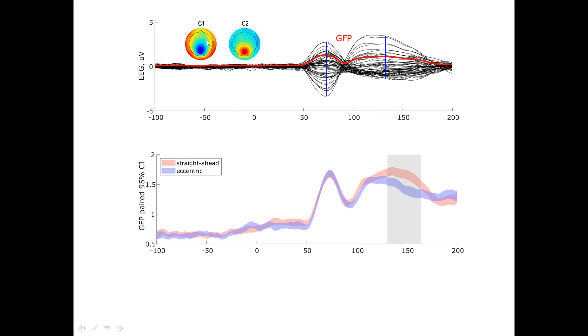This is the topography, beautiful central topography for both components at this time point. Well, grand averages are always beautiful. This is 29 subjects. For one subject, it is typically 400 trials. But it is a fast paradigm with one to two seconds inter-stimulus interval.